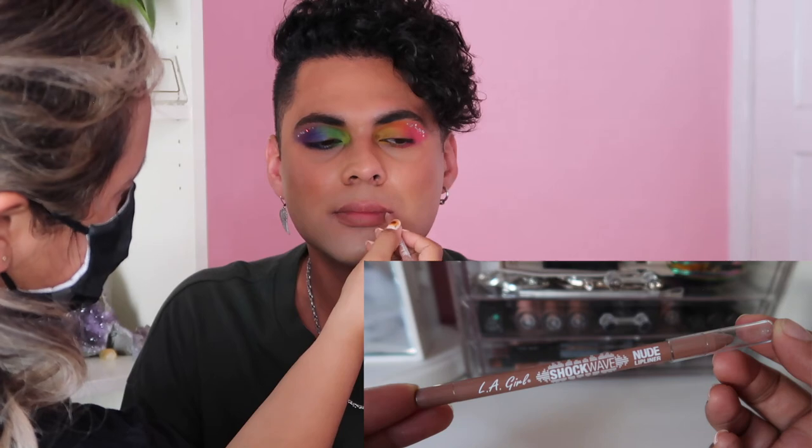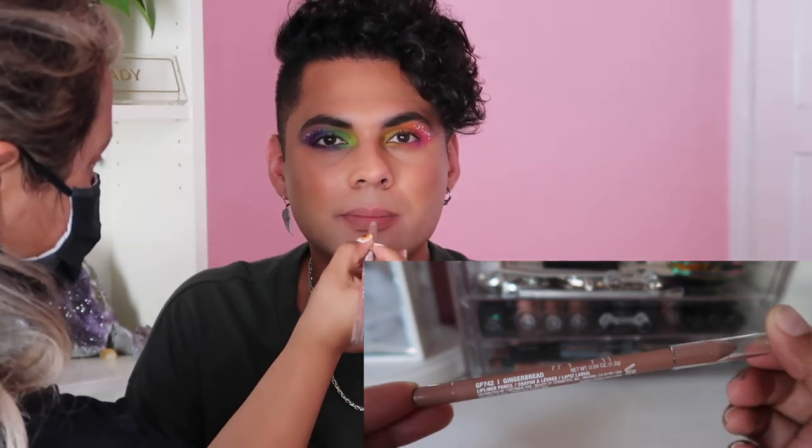For lip liner, we're using the LA Girl Shockwave Nude Lip Liner in the shade Gingerbread. I did overline his top lip a little bit more just because he did want it to be a little bit more full. So that's what I went ahead and did here.